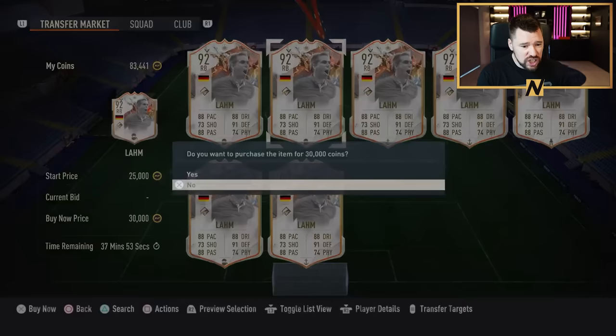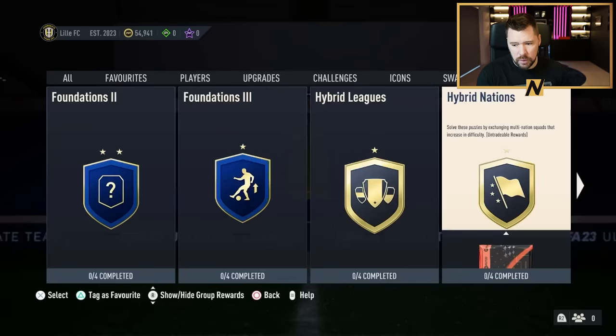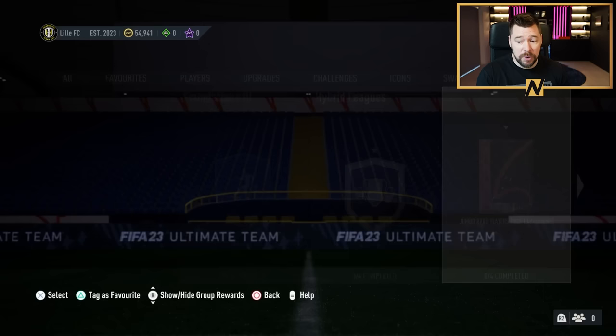Do I still have 3 English players? No, I'm going to have to keep Joe Gomez in the team. But how amazing is that already? Right, let's do some of these foundations. We're going to do Hybrid Nations. Gives a jumbo rare players pack at the end. Around the world. Varane is enough.